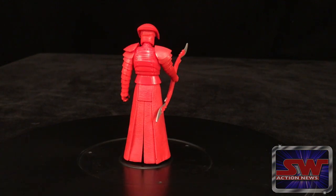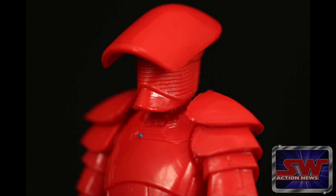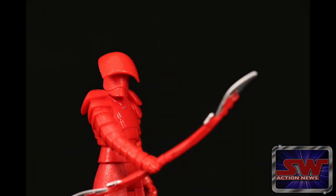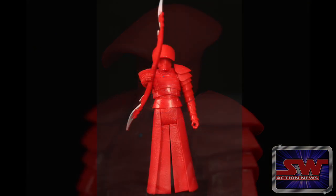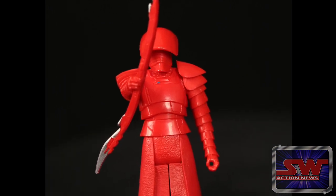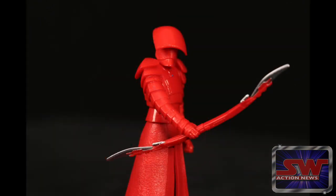I try to think of how Stormtroopers made me feel when I was a little girl, because he's candy apple red on his helmet and his chest. You know what I'm saying? Yeah, I'm going to go a step further. Because of the high gloss plastic used, and the fact that when you look at the figure, you see the red armor of the arms, the chest, the helmet, all the same red, and then you see the legs that are a bit of a malleable vinyl, but from the waist up and the arms, it looks like a Happy Meal toy, or one you'd get in a cereal box.